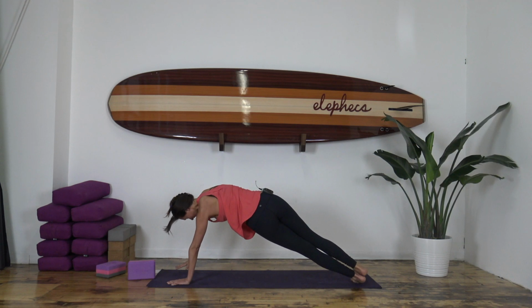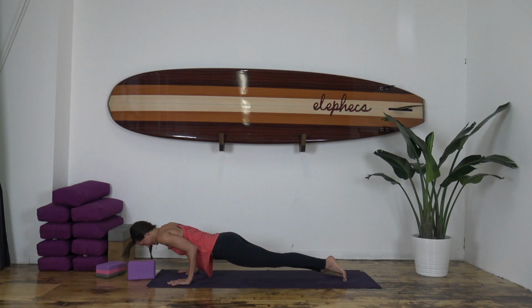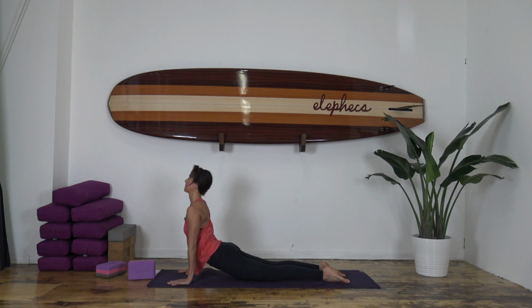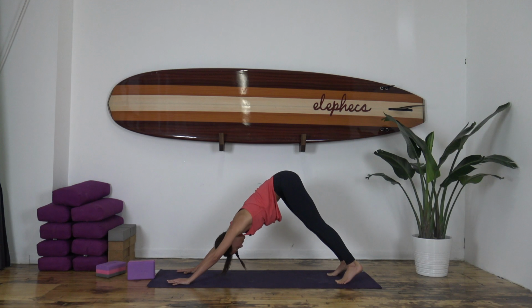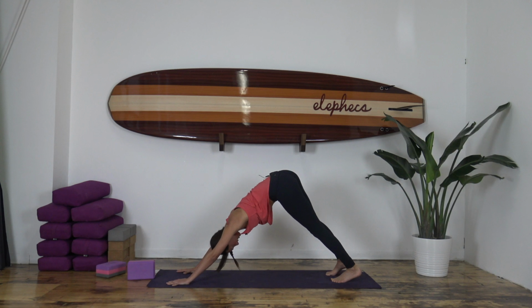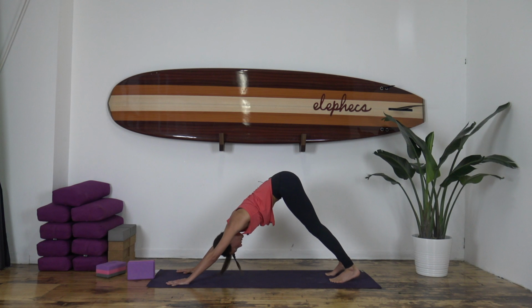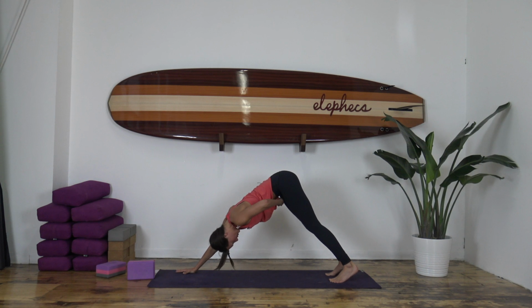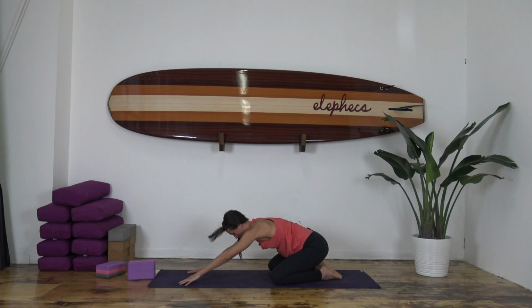Center plank. And when you're ready, flow it out. Exhale, chaturanga to up dog. Exhale back, downward dog. So much strength. Take a breath in, side out. The next 5 breaths are yours. So if you need child's pose, or if you have lots of energy, take another flow.